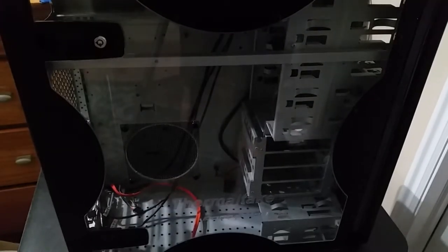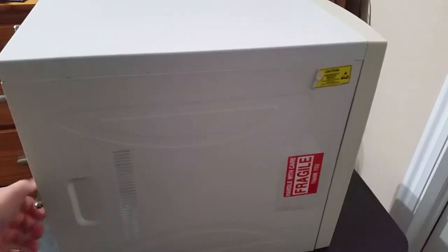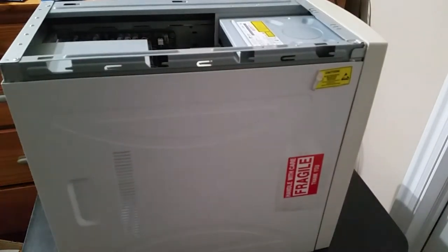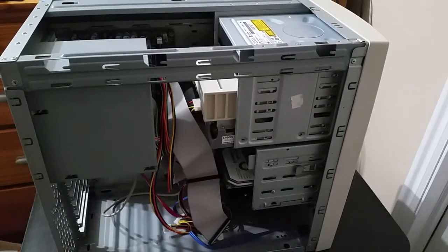So, before we do anything with this case, though, we are going to need to partially disassemble the old system because I do want to use some parts out of it for this new system, even if the colors aren't going to match. So let's just get the thumb screws off, get the top panel off, put that to the side, get the side panel off, put that to the side as well.